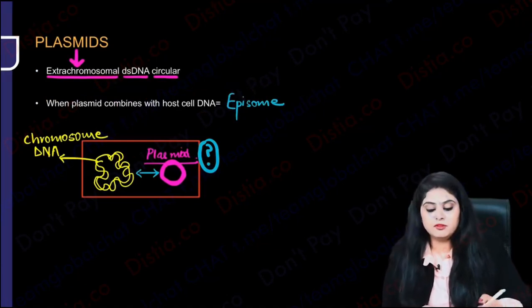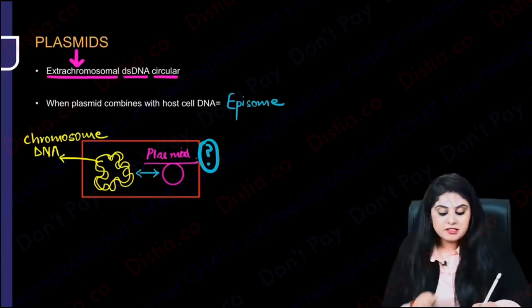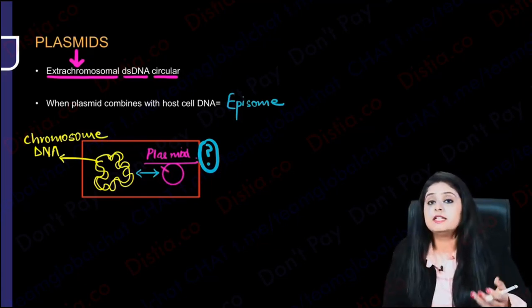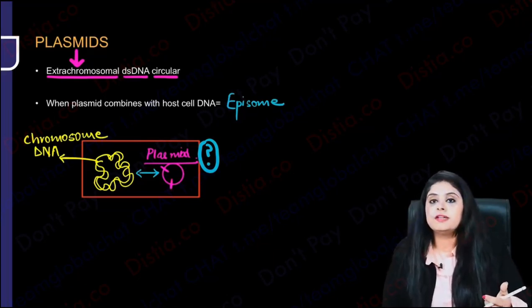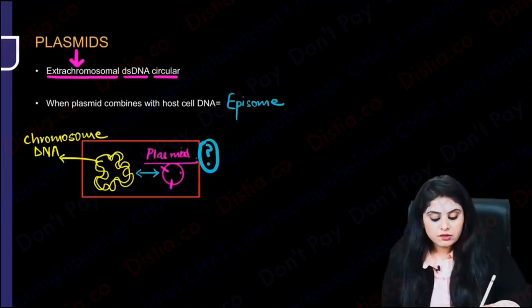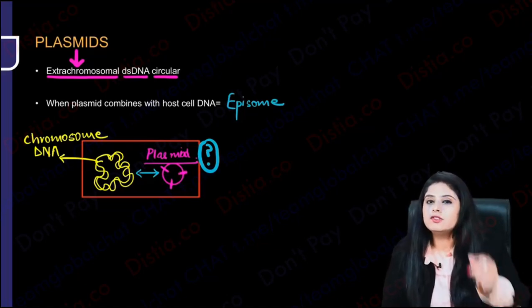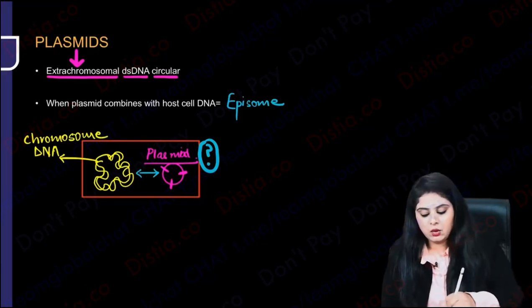There are different types of plasmid. What is this plasmid carrying? I'll give you an example. If this plasmid is carrying a fertility factor, maybe it is responsible for the gender determination, male, female, or maybe it is causing some resistance, resistance to penicillin, or it is causing some production of antibiotics. So it is some factor it is carrying along with it.